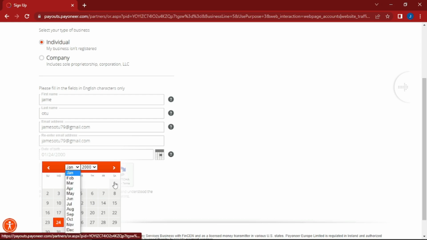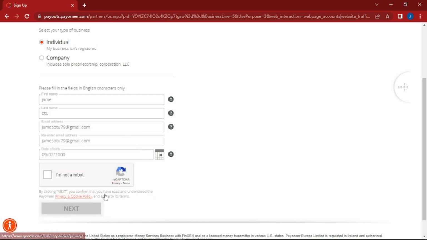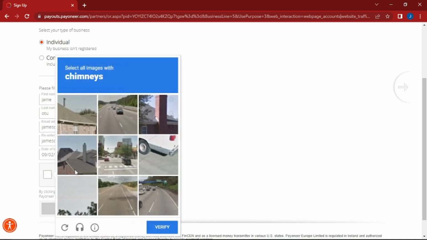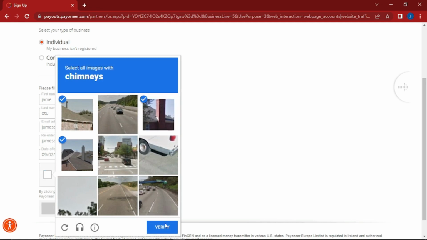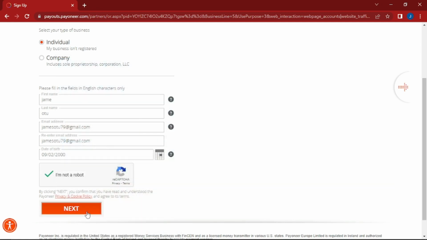Then you want to click right here, I'm not a robot, pick the right pictures and click on verify. And then what you want to do next is just hit next right here.